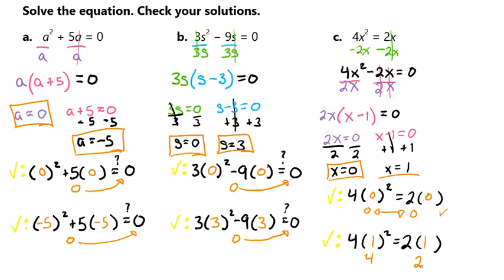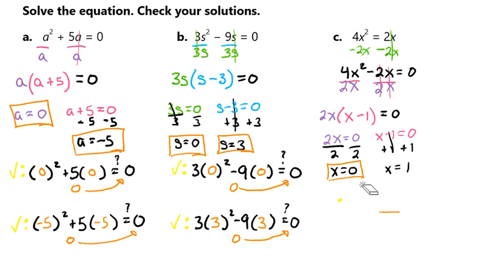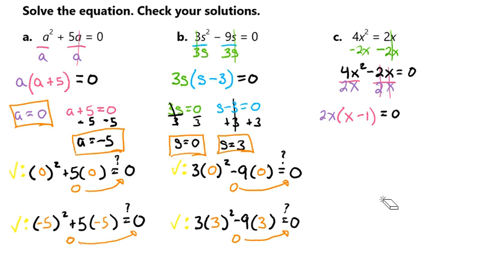And those don't match. So we want to first check to see, did we do everything right? So we see our math here is right, and this looks right. Oh, but I think we have maybe a problem right here, because isn't 4 divided by 2 a 2? There should be a 2 right there. So what that means is that we need to go back, and now we've got a 2x minus 1 equals 0.